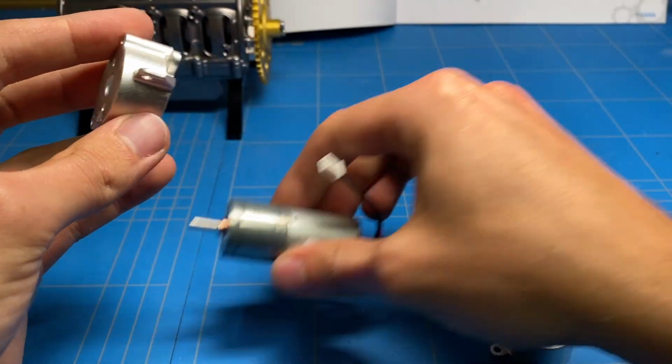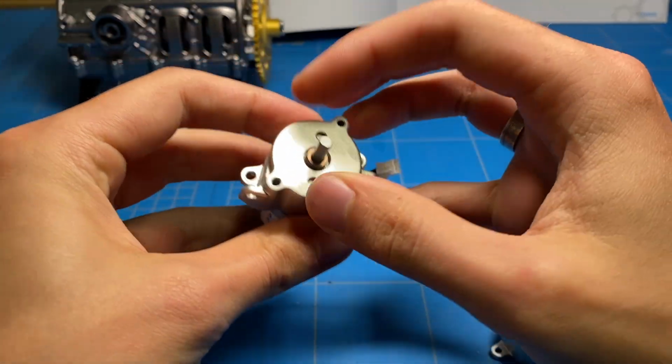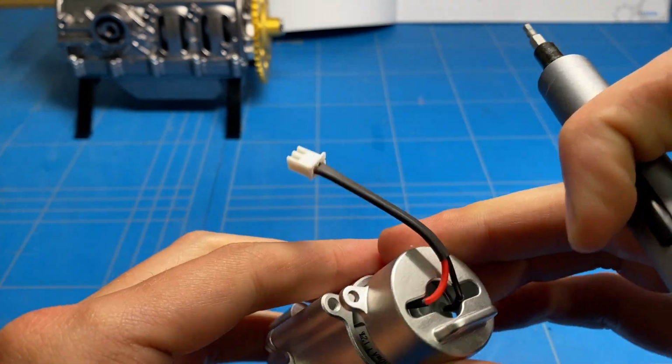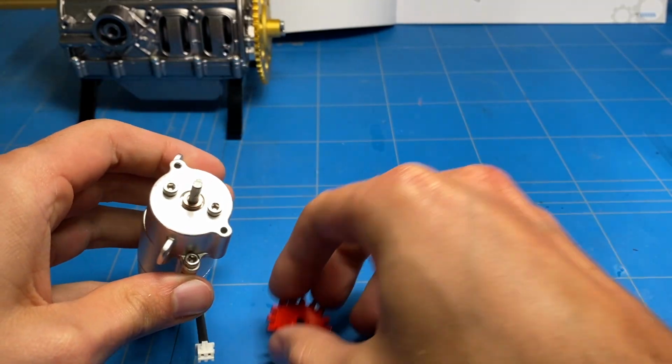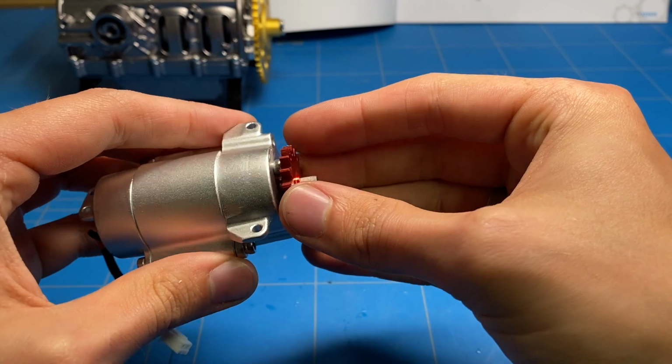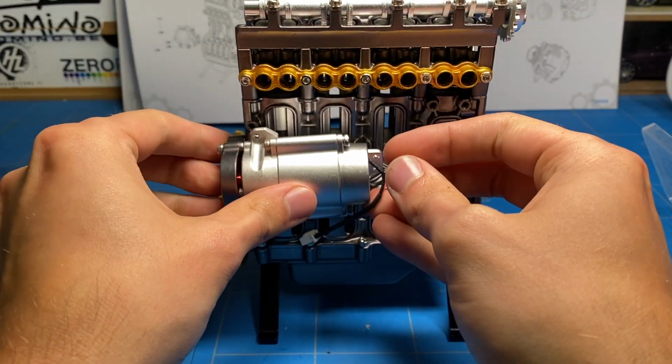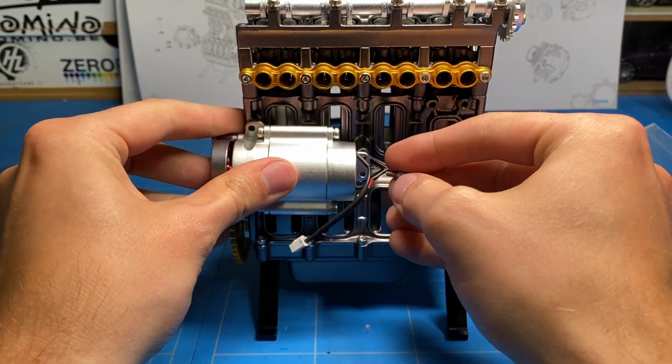One of the cool things on this kit is that there is a motor in here to help it spin and also make it functional. That needs to be covered up with a couple of parts to actually look like the starter motor. Some of the other bits need to be put on there too, a couple more bolts, and then you can screw it in place to actually make it function later on.